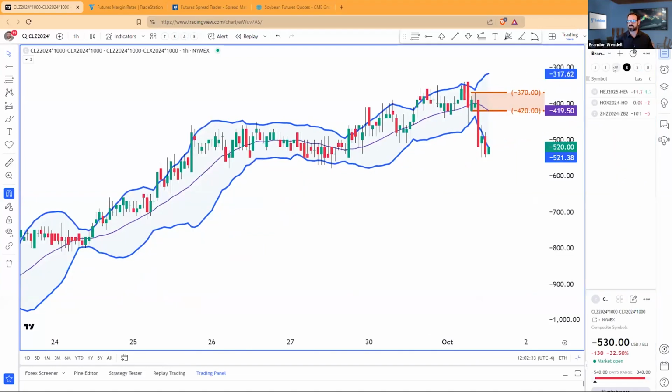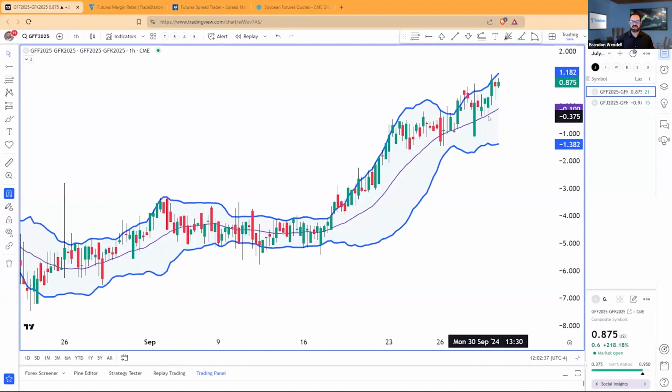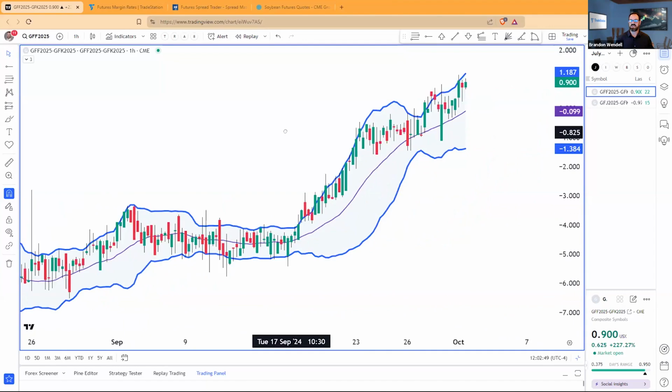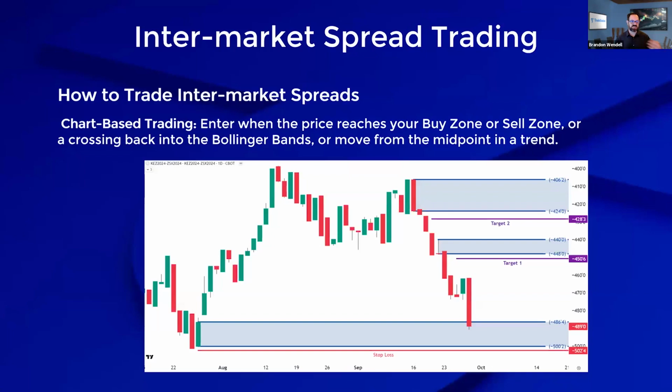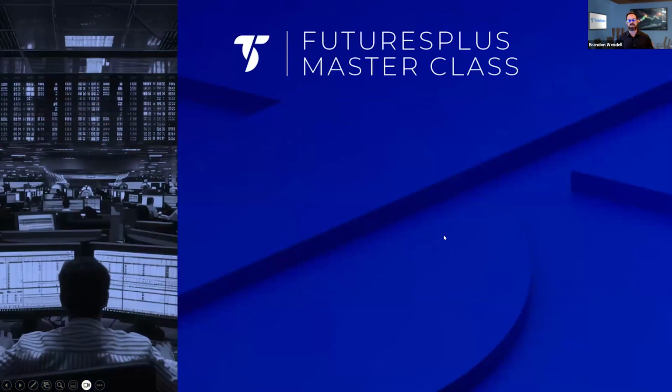They have a lot of different spreads I've been watching, feeder cattle, for instance. And you can look for opportunities where you see narrowing of the Bollinger Bands. You see, we came back to the midpoint. Narrowing bands usually leads to an explosive move. And there's the explosive move. And you can place stop losses just as you would in a normal directional trade, the same thing. So there's a lot of different opportunities. And again, we're going to go more into those when we have more time.